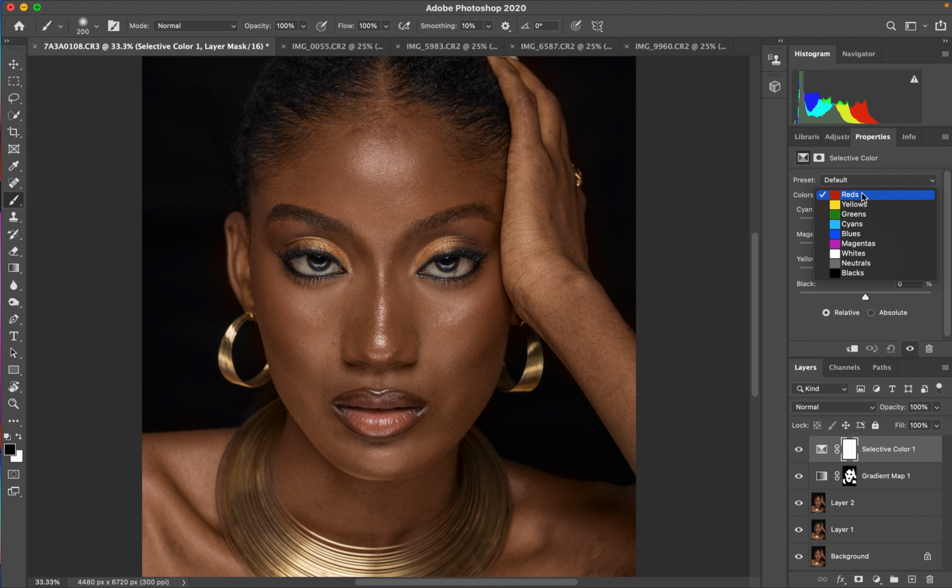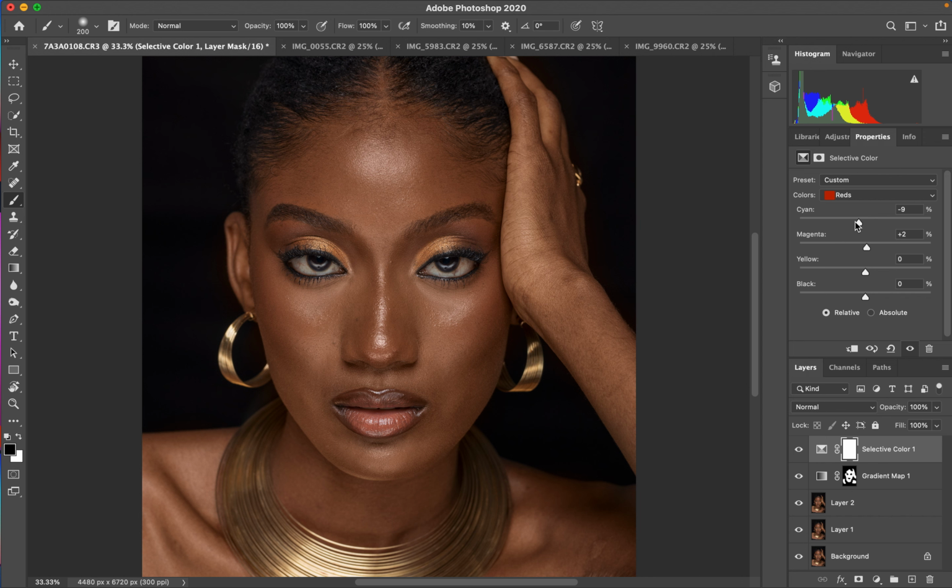For example, if at all I come to the reds, and if at all the skin is a little bit too green for your liking, or it is containing cyans too, you can simply come and make it a little bit more towards the red side by moving this towards the red side, and that is going to be introducing reds. Then if at all you want to get rid of magenta from the image, you can simply introduce greens to the image by moving the magenta slider of your red channel. So I'm just going to add a tiny bit of the magentas just like that.